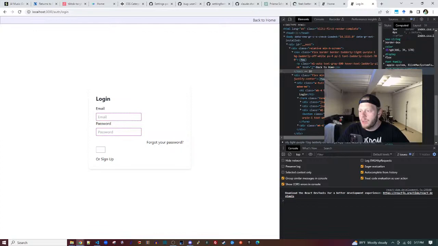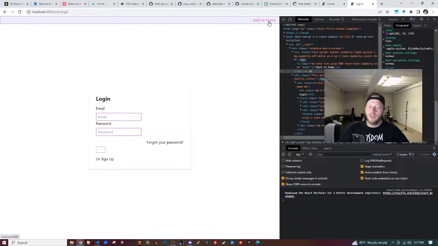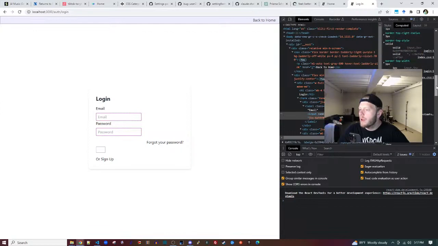So this does not claim to have any border radius then, is that right? It looks like it has border radius to my eyes, but maybe I'm just hallucinating. Border radius. All right, let's let it go. This guy has some radius. Where's your radius coming from? Border. I'm not seeing it. Is it the border box thing? Maybe it's the border box and then a higher order container has some radius on it.